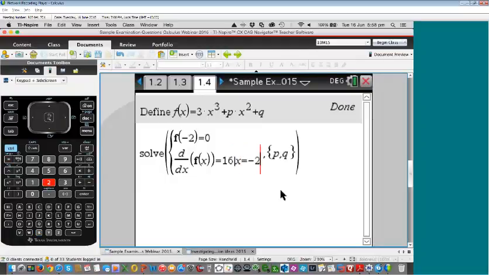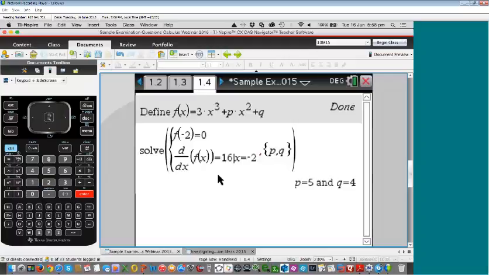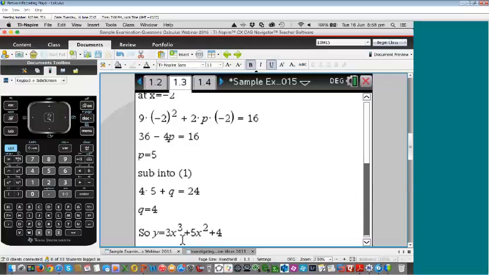All right, so going through those steps again, very important to be very careful with your brackets here. I know even when I first was playing around with this, occasionally putting the 16 inside this bracket. So be very, very careful that the students know where things have to go. So we've now got our d dx, we've got our values, we've got our x equals -2, and if we hit return, we get p equals 5 and q equals 4. So the students can see, well, the original function up above was this. We're just going to replace it with 5 and 4. And if we come back to the original page, you'll actually notice that that was the two values that we had, 5 and 4, using the traditional paper and pen method.